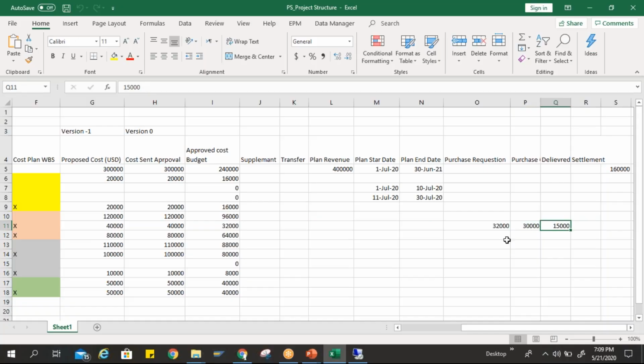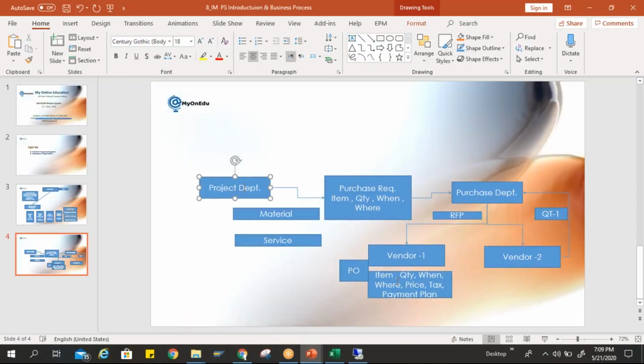Delivered cost is when the vendor starts to deliver the material to my site. Let's say my project is being executed somewhere outside of the city. The location is mentioned in the purchase order, and the material has been delivered to the site. When the material reaches my site, it has to be received by the storekeeper, the person in charge of the store, and he has to confirm in the system, with reference to this purchase order, how much quantity he received.